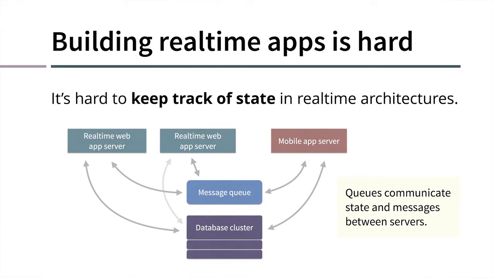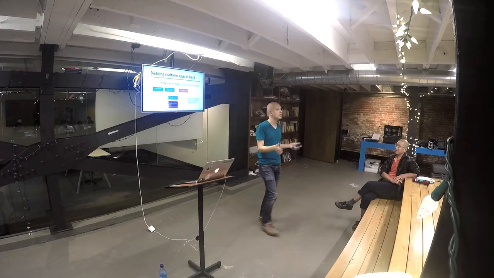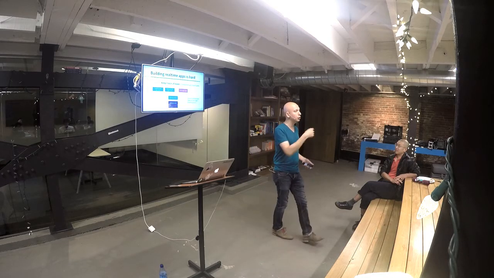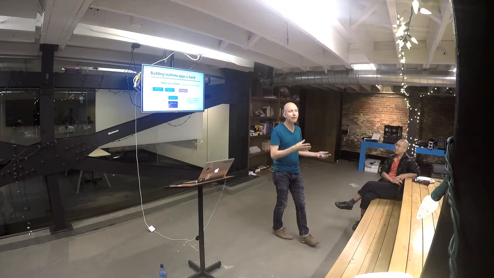If you look at this diagram, you can see that we have a couple of real-time web app servers. In this case, take Slack. You have a couple of servers that are running the web clients for Slack. They're working with all the web clients for all the Slack users, but then you have your mobile users who have different needs. You can imagine, for example, geolocation matters on the phone but doesn't matter on the desktop. So they have different needs.